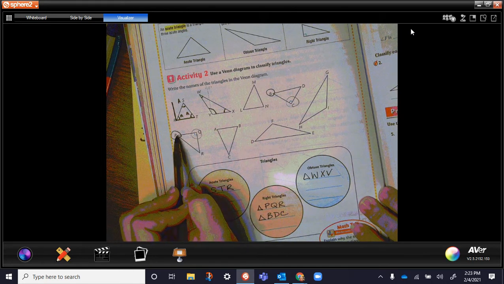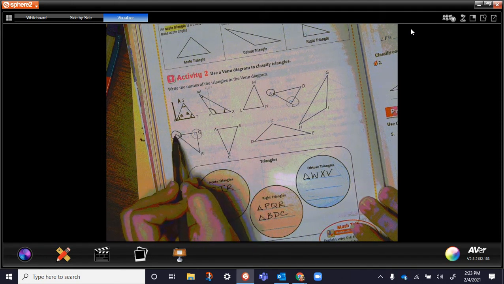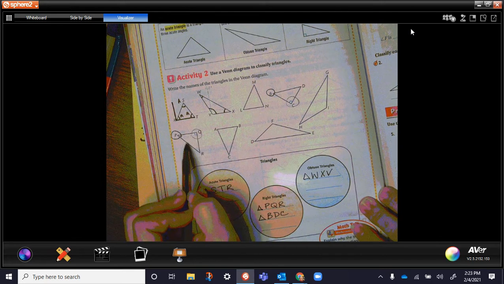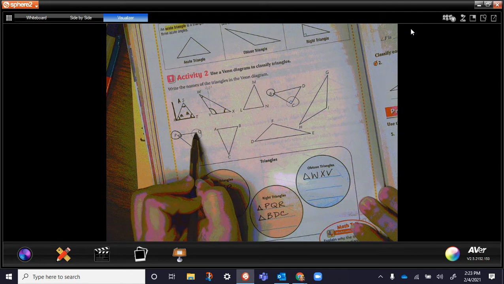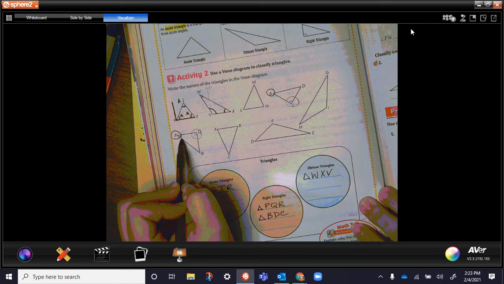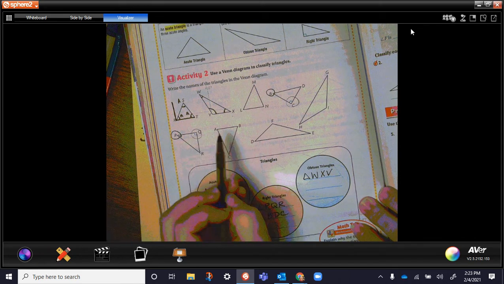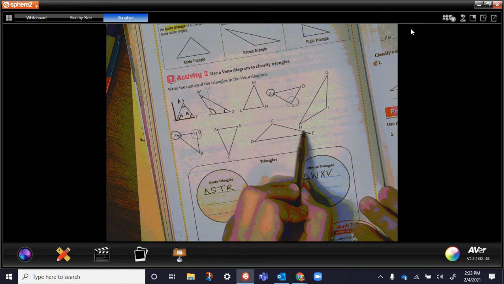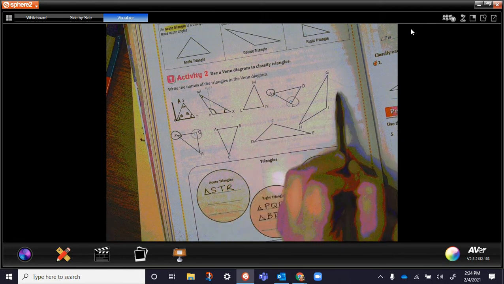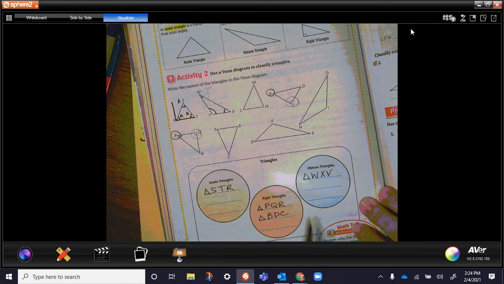So you could name this several different things. You could say PQR, RQP, QPR. So as long as whatever you start with, you move in a direction and then you go down, you just go straight down the line. So this would be A, B, C. This could be F, E, D. This could be I, G, H. So you're just following the line, okay?